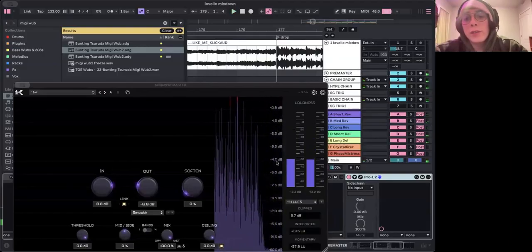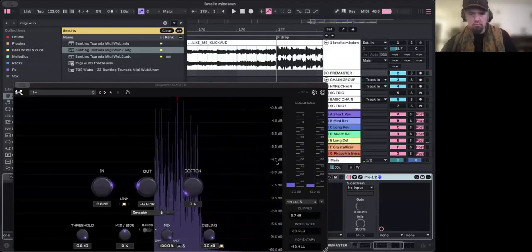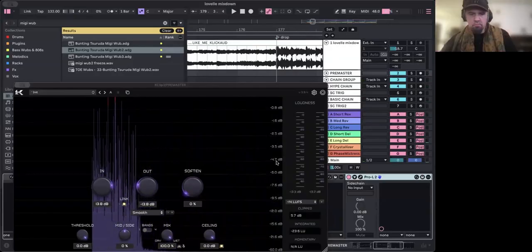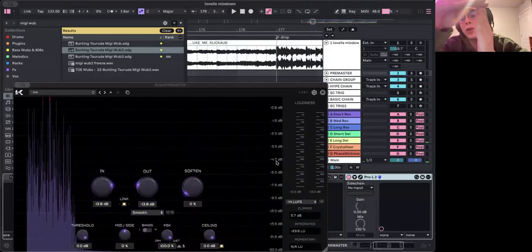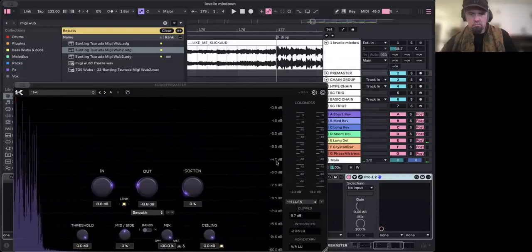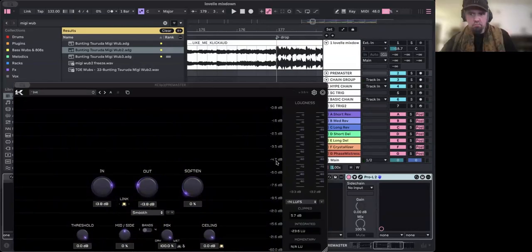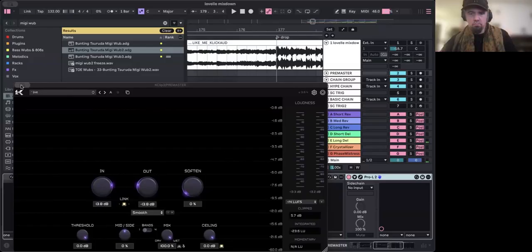If the clipper wasn't there, the limiter would be starting to kick in at these peaks over the threshold at 4.7 decibels. Because we cut all of that off, the limiter doesn't have to think about that, and it can worry about everything underneath that threshold.